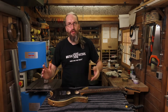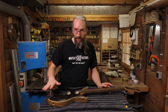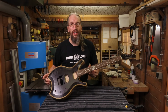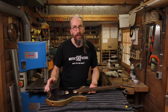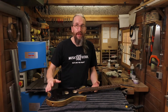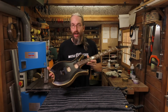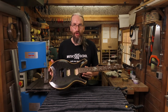The nice part of having an oil and wax finish is that the more you use it and take care of this guitar, and polish it and clean it with the proper products, it only gets more beautiful each time you clean it, polish it up and buff it out again. It gets more and more shiny each time. Very easy to maintain, and the microcrystalline wax has a higher melting point than ordinary waxes, so it shouldn't leave any fingerprints and such. It's more durable, more resistant to water and moisture than regular waxes. I really loved how the product works. I'm going to use that more often on future builds.